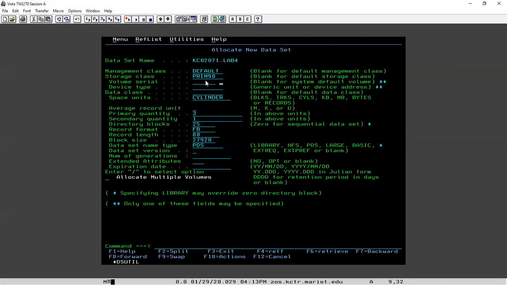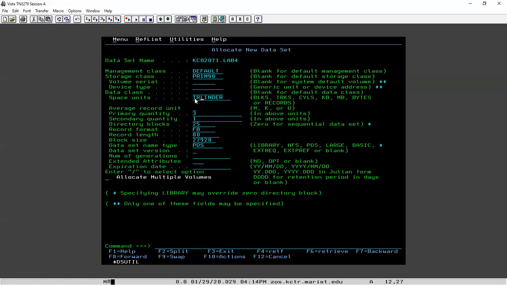A volume is a physical thing, and we'll cover this in the lecture on data sets, lecture 5, chapter 5. But a volume is a physical thing. It's not logical. It has a physical location, and the operating system is going to pick one based on the availability of space. So just leave that blank. That's going to cause you fewer problems if you do.